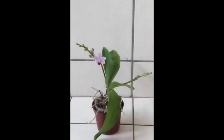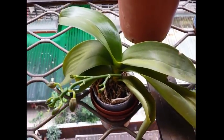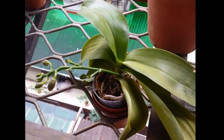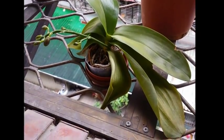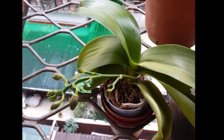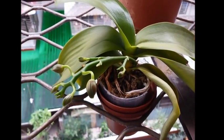And coming up, we're going to take a look at a video clip of the second orchid. You see how the bottom leaves are slightly yellowed and a little bit wrinkled because it is slightly underwatered, but this is actually much better than being overwatered. And as you can see, it's still okay. It's still producing a flower spike. I don't know if I would call this orchid a little stressed because it's underwatered, because the newer leaves are still looking okay.